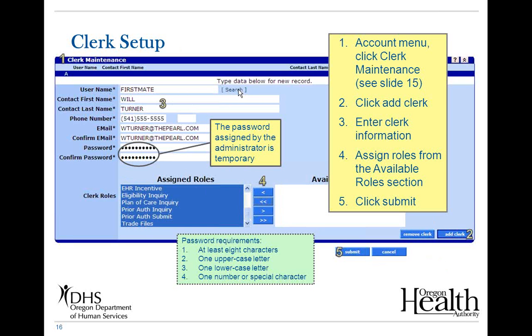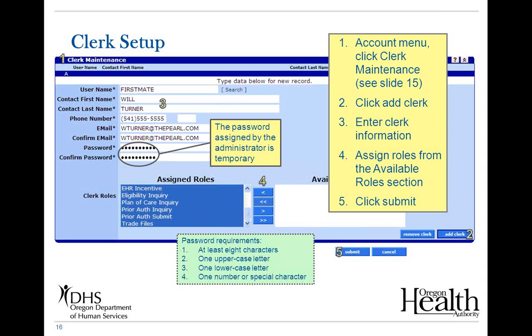Use this search button right here. So if you click on that, that's going to bring up a pop-up, and you're going to be able to search for that existing user ID in the system. And then you would be able to assign roles under your provider ID for that person. And then they only have one login ID and password instead of having multiple.